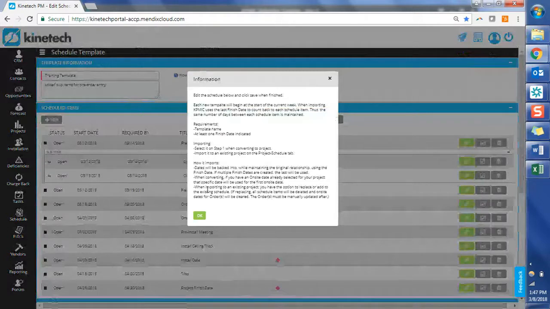And when you're importing it to an existing project, you'll have the option to add it to your current schedule, or you can replace the current schedule. So if you're replacing the current schedule, one important note here is that all of your schedule items will be deleted. But that also means the on-site date, if you've already assigned it to your order, will also be cleared. So you'd have to manually update it afterwards. The reason for that is because those things are intertwined. So we would really recommend only using the replace schedule if you're at the very early parts of the project and you just needed to replace the stock schedule or a similar situation.